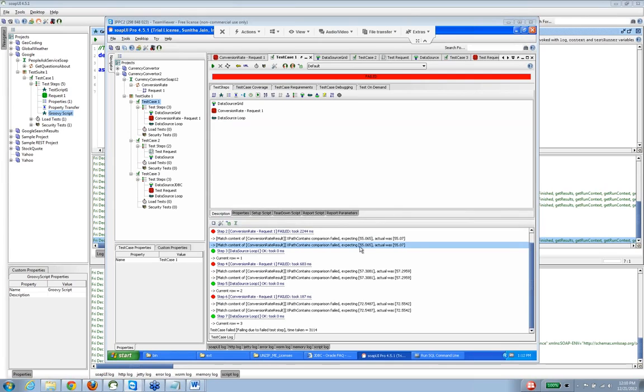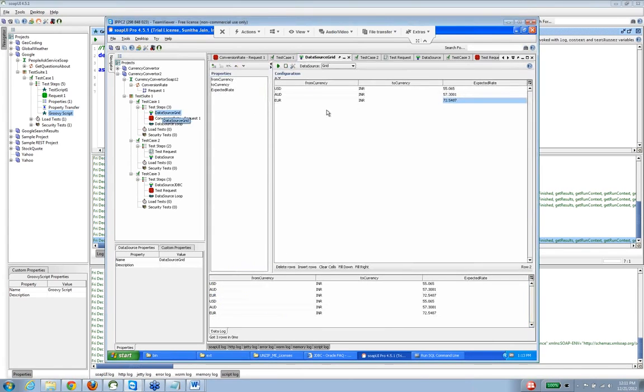So the question is the expected value is different from the actual value. Your job is not to make them the same. Your job is to find out whether it is the same or not. Whenever you are given a web service to test, you would be given some grid like this, some data in an Excel sheet, a CSV file, or a text file.